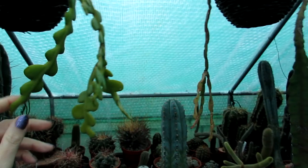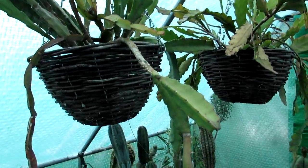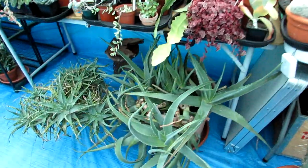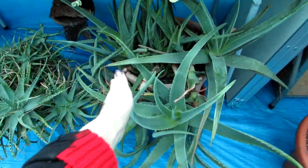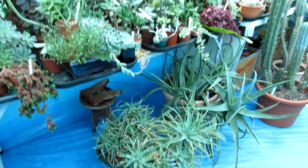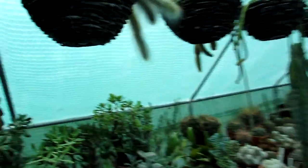This one here is the Aporocactus flagelliformis, commonly known as the rat's tail cactus. My zigzag epiphyllum, overwintering pretty much okay. And this one here — another epiphyllum — is actually in bud, which I'm happy to see! So that's hopefully going to be blooming beautiful as well. I can't wait till spring. That's all of this side. I just don't want to forget these two big aloes — these were Hansi's, brought over from Sweden. Absolutely incredible — his big aloe vera and his aloe arborescens. See the size of them — they're huge. And that's pretty much it for this side of the polytunnel.